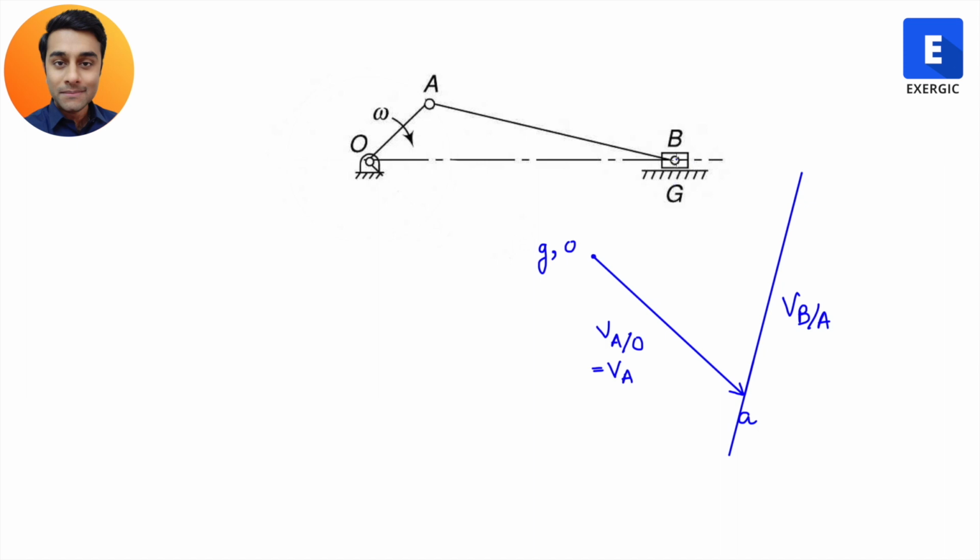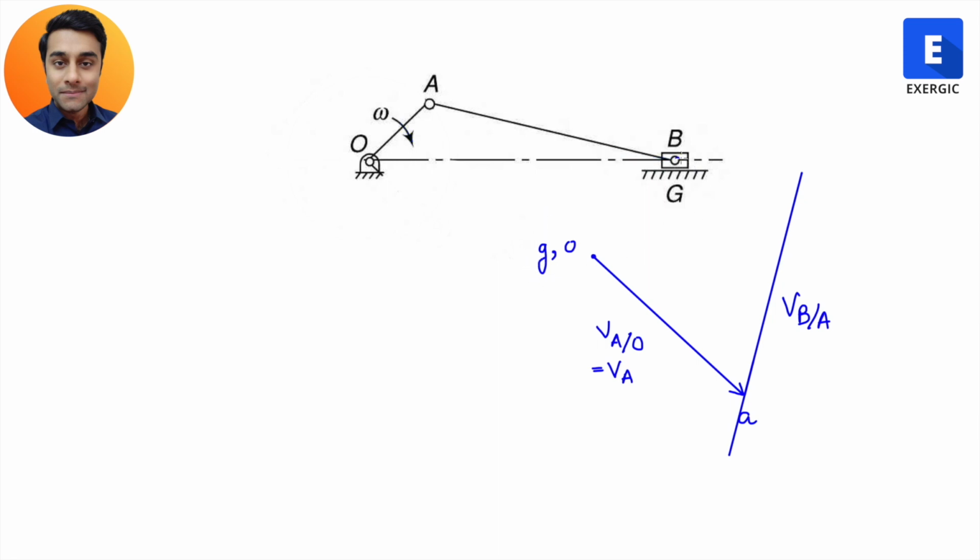Slider, if you look at it, it is going to move in this direction, correct or not? And it is going to move with respect to ground. We can clearly see its direction, that it is going to be in the horizontal direction. Also, OA is moving like this. So this slider will get pushed in this direction, right? Because A is coming here. So AB is getting pushed there. So B is getting pushed there, right? If omega was in this direction, then the slider would be moving like this. Basic intuition you can understand from the slider crank mechanism. We have already covered that.